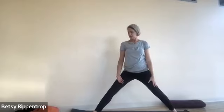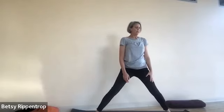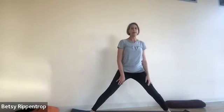When you're ready, no rush. We'll come back to center and turn all the toes toward the window. If you have a block handy, it can be helpful here. So feel free to adjust your stance. We'll take a wide leg forward fold. I think most of you already know where we're going.